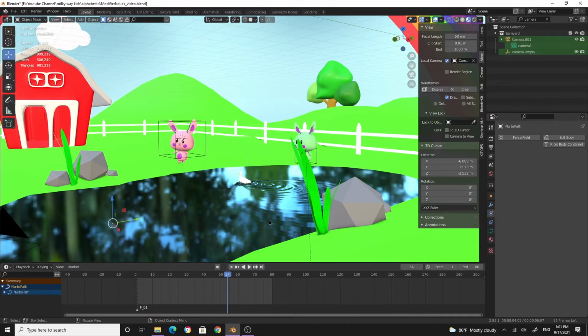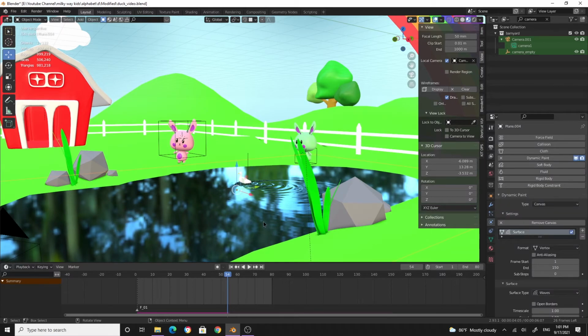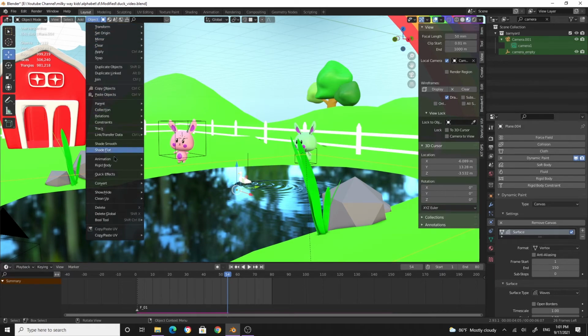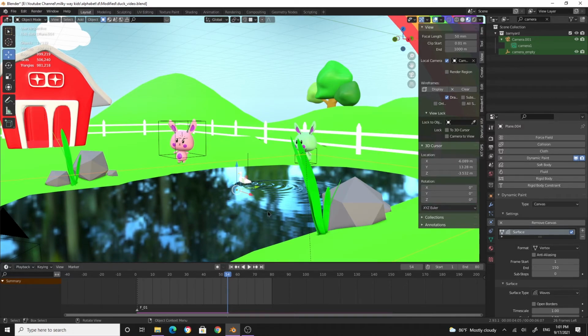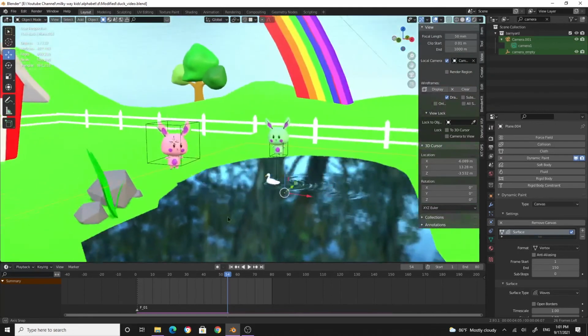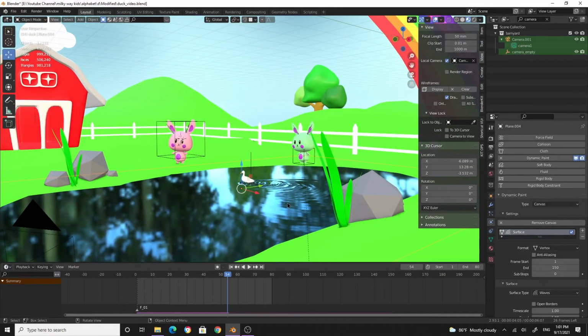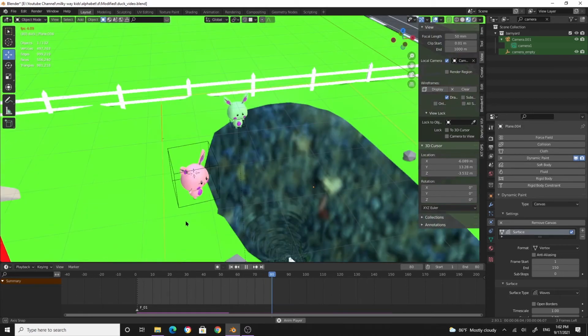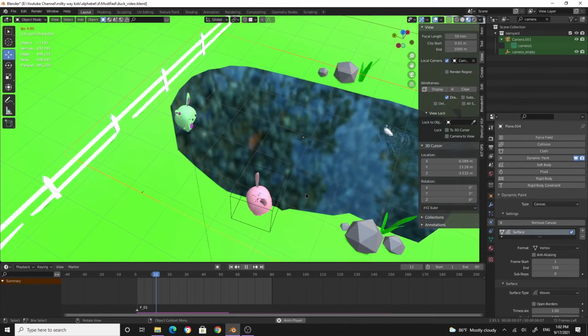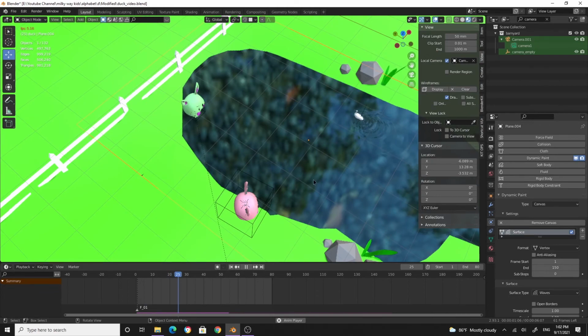And of course, if you see some polygons or a low poly style here, what you have to do is select the canvas, go to object, and then select shade smooth. That will make it smooth, right? Otherwise it will look more like the low poly version of this one. Once you make it shade smooth, you can see nice ripples coming along with the duck's movements, right? So that's how you get it done. If you want to see it from the top, this is how it looks.